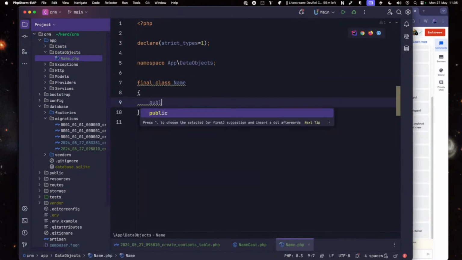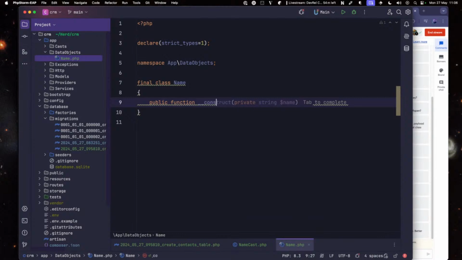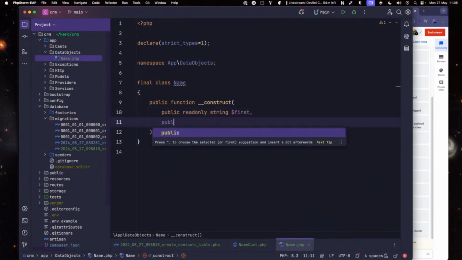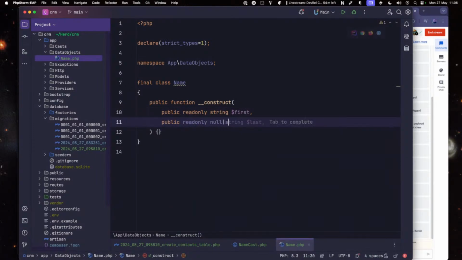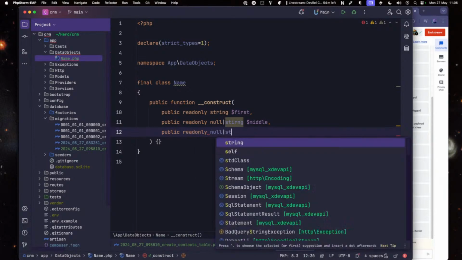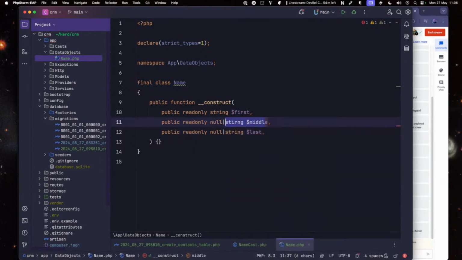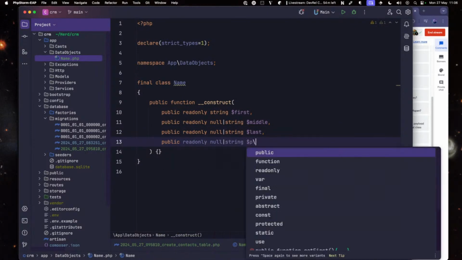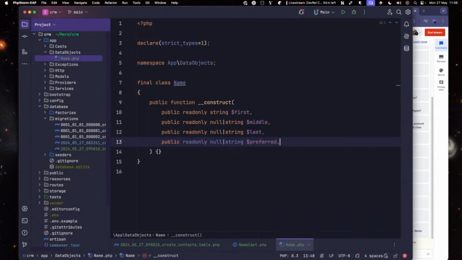So public function construct, public readonly string first name, public readonly null string middle name, public readonly null string last name, and public readonly null string preferred name. So this is our name.